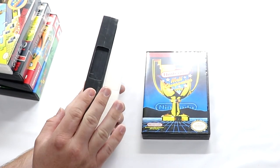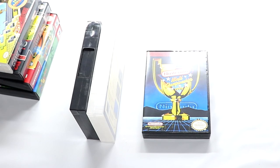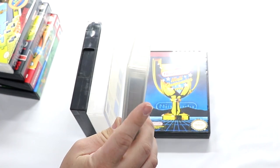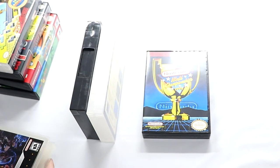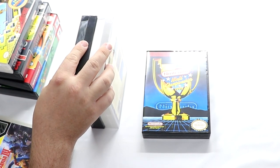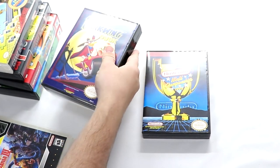Now, one of the things that I like about these cases versus others that I've seen, and I actually own one, here's the one that I have for Super Castlevania 4. I don't like the way that it's got that ridge there. I prefer this style of molding where it's a very flat positive piece as it sits. You don't have to worry about it moving around or anything like that.